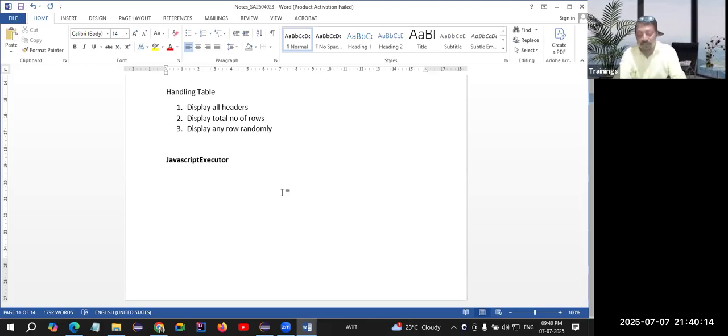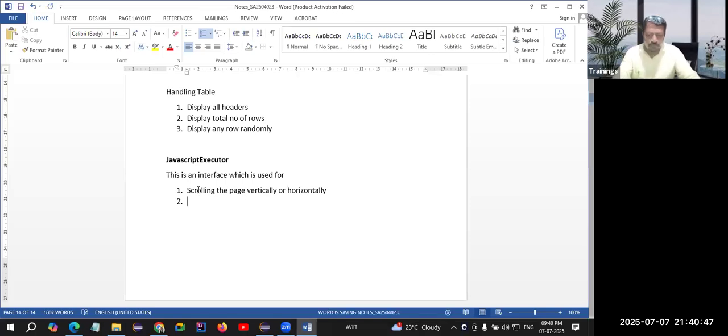First, it is an interface which is used for number one, scrolling the page, maybe vertically or horizontally. In this session we are going to understand how we can scroll the page.